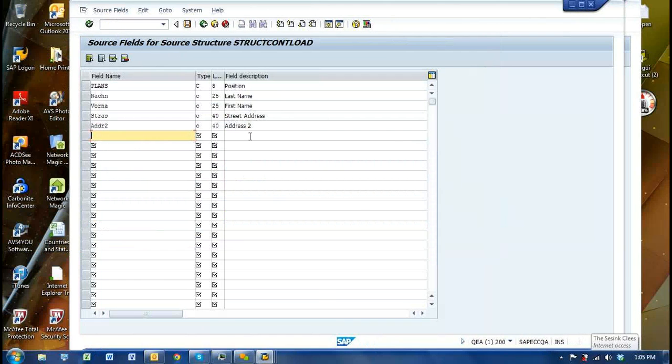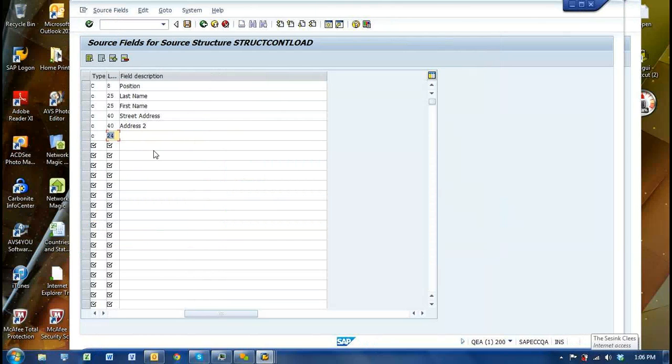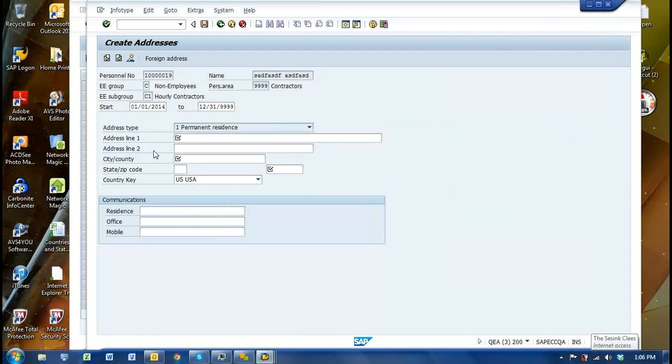City. I'm not going to give it actual names now. It really doesn't matter at this point. Sorry, 25. Date.